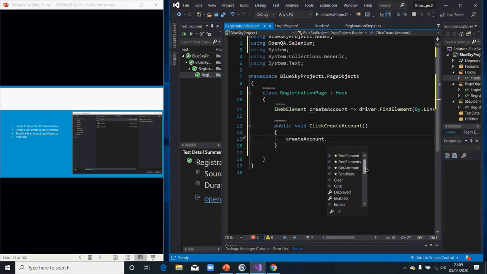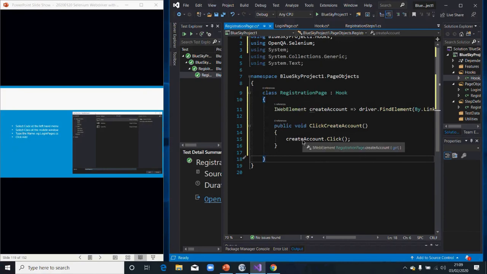We're going to cover this next week, so I will just leave it for now, because it's going to be a full session to look into how to inspect your elements. So then, like I said, I just want to click, and that will be it. So I have said click on it. So this is me with my page object.